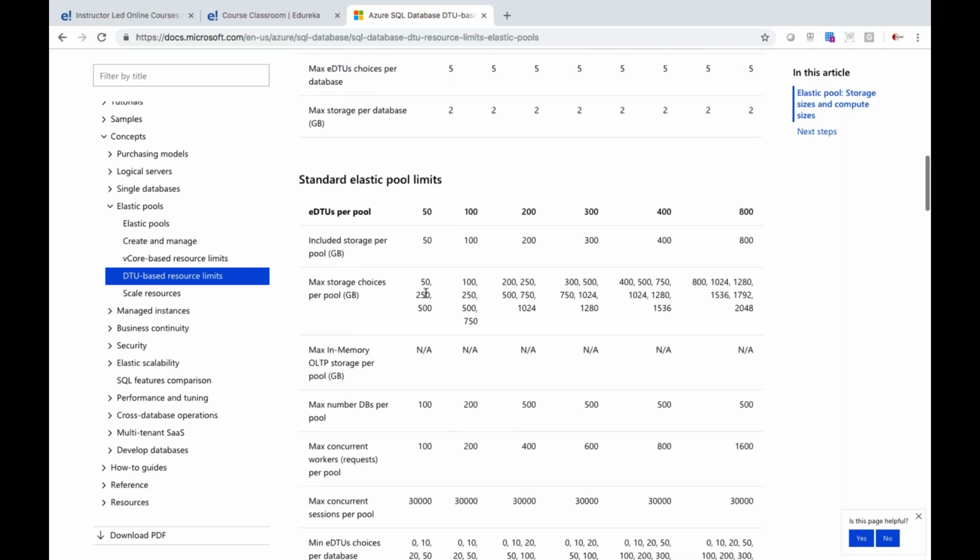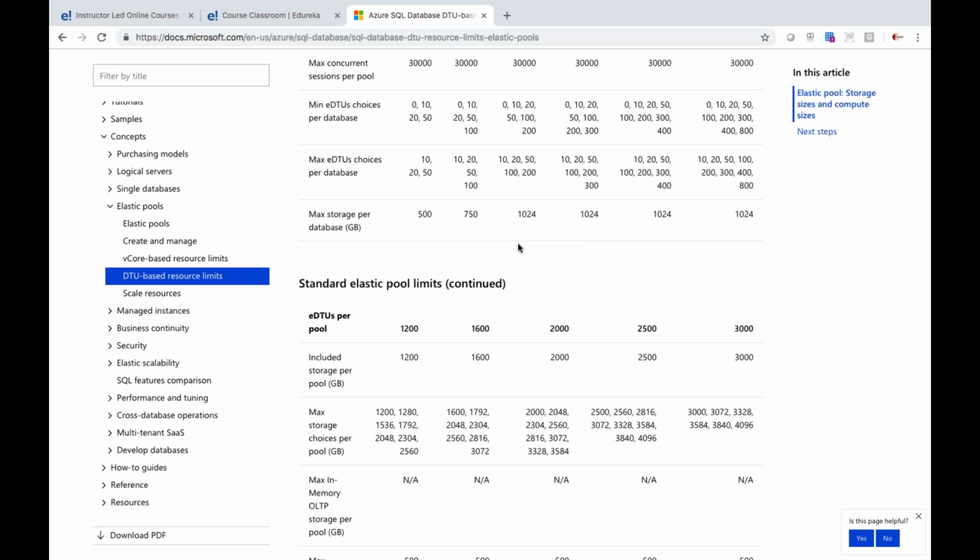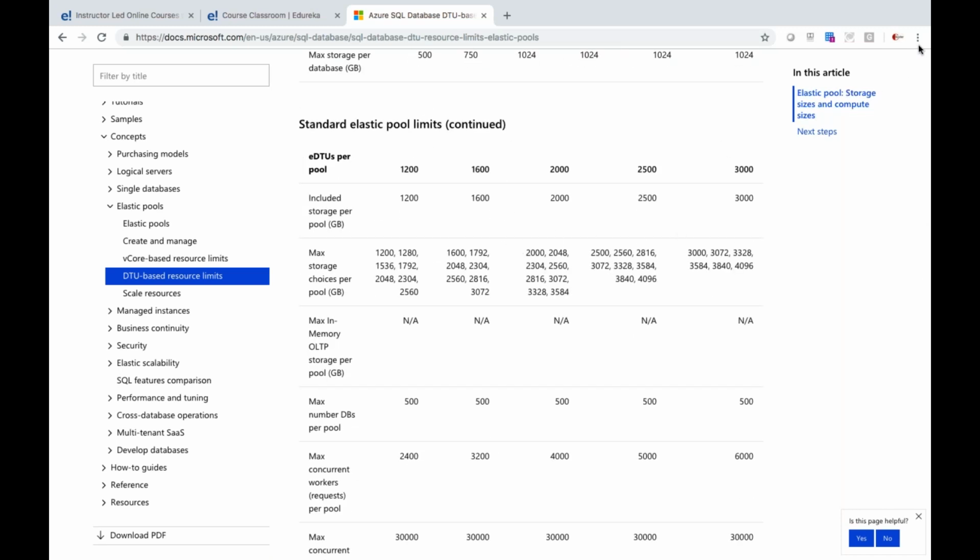So you need to check with this pattern. I will share this link with you guys. You need to check with this pattern and then you have to put up your database. You can also go up with scalability later. So this will help you make sense of which data limit pattern you need to use across.